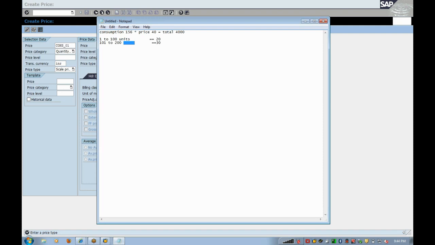So this entire 156 units will be calculated with 30 rupees. That's the scale price. You understood? If it is, let's say, 102, then this 102 also falls in my second slot, 101 to 200 units. It's 30 rupees, so my 102 units will be calculated with this.